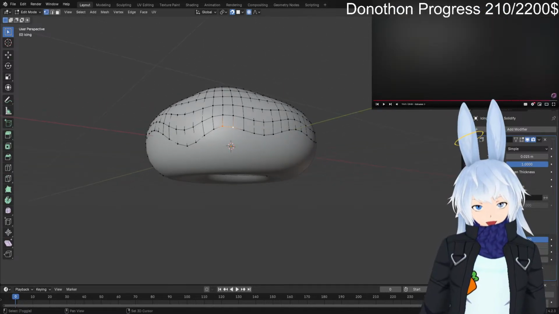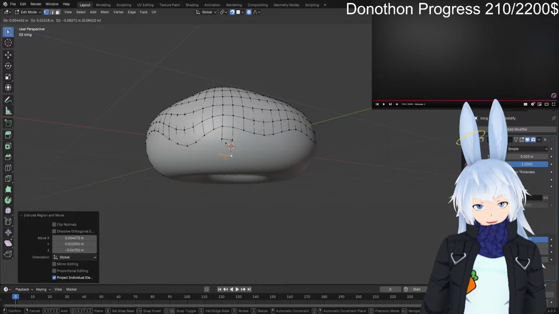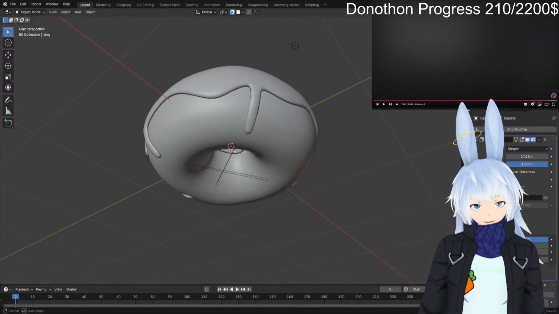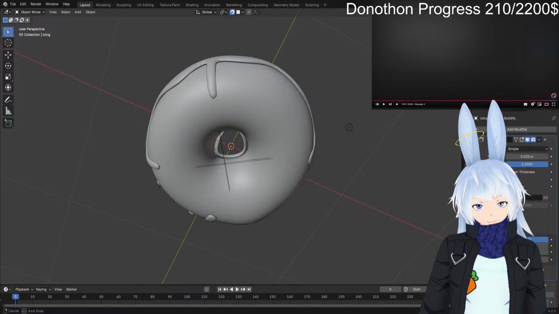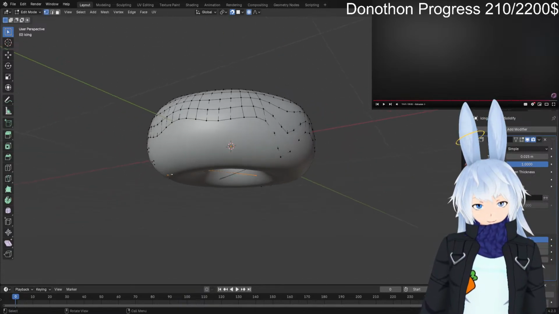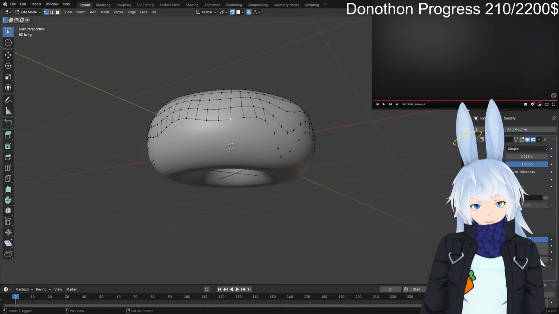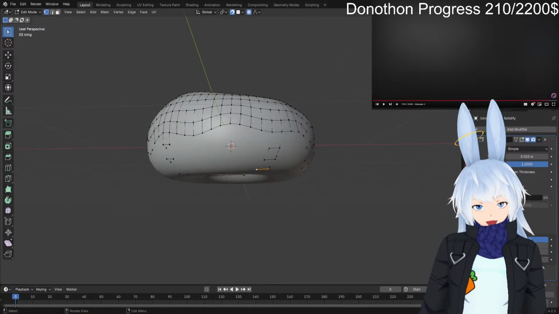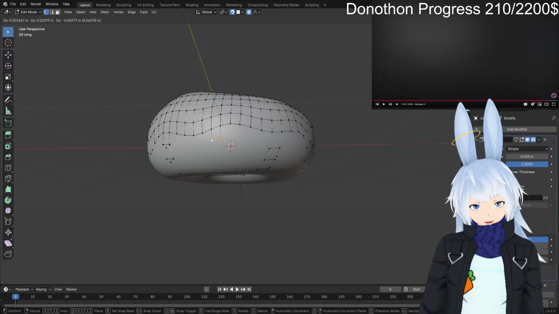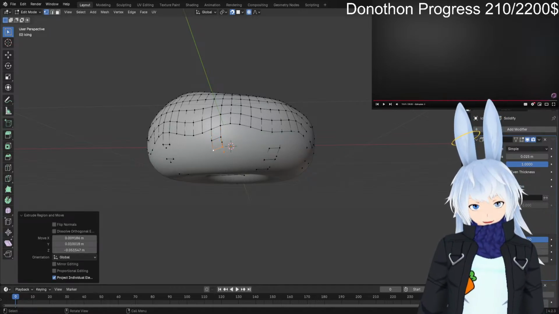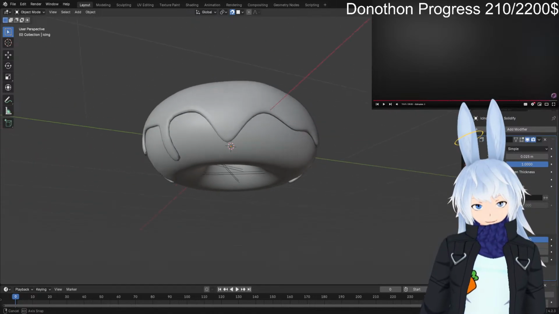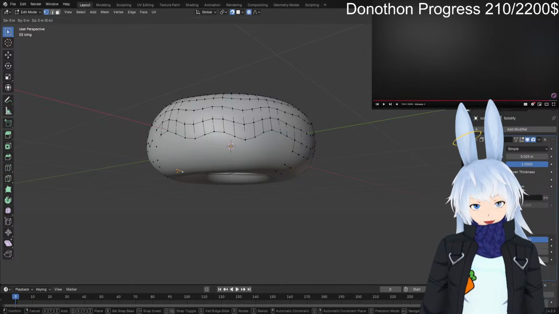So I'll select you. So 1, 2, 3. And here, 1, 2, 3. Okay, and then in between this a little bit, 1, 2. There we go. I like the way this is turning out.